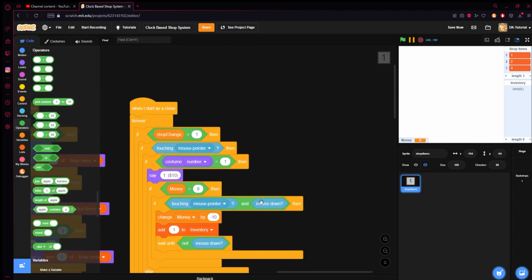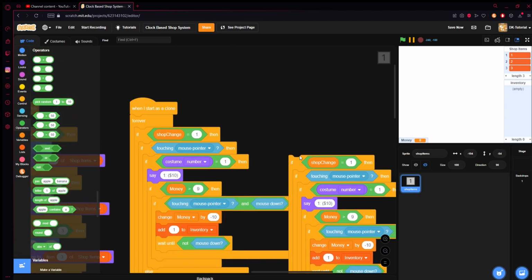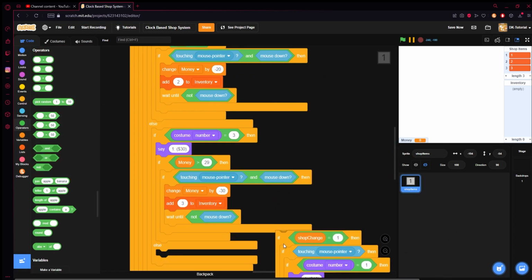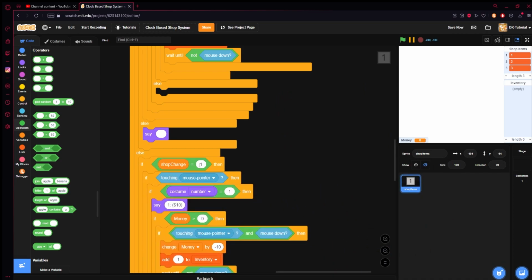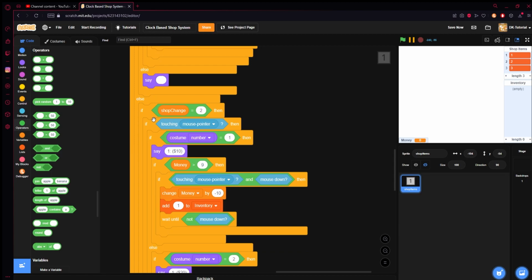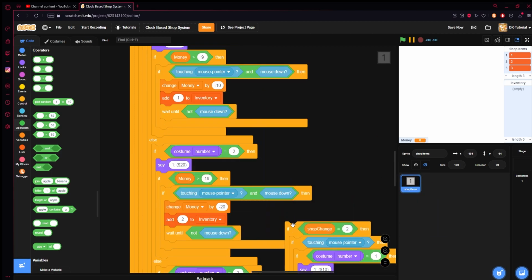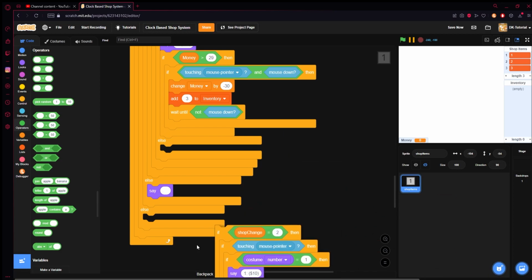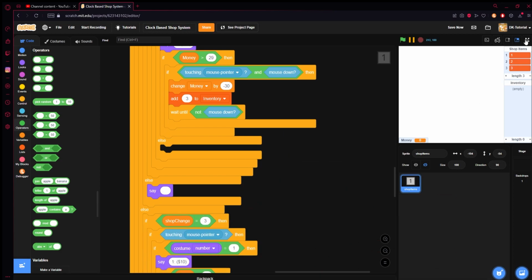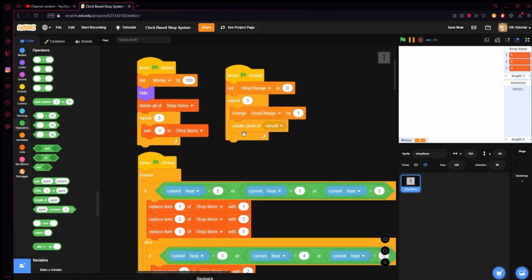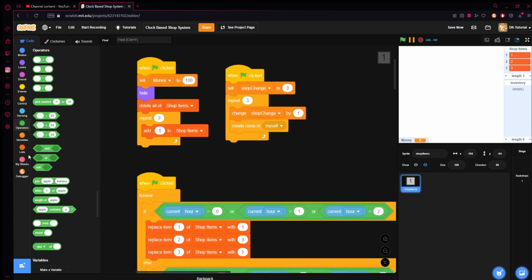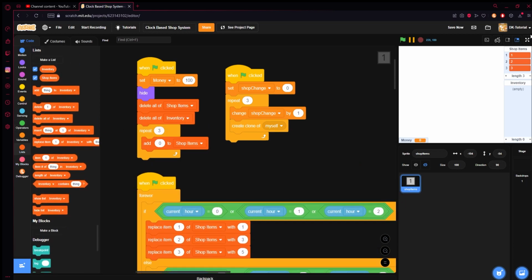Okay. So what you're going to want to do then is, since that's only setting up 1 shop slot, after you set up every single item you could possibly buy, you're going to take this and duplicate it, and you're going to scroll all the way down where it is. Depending on how many you are, this is going to get very large. You're going to take this and put it right into this else, set this to 2 if shop change equals 2. That's all you'll need to do, and then duplicate it one more time for my case exactly. Put it right here, set it to 3, just so that they'll all work in the same system. And then I will delete everything from my inventory, just for the sake of the tutorial. Delete all the inventory.